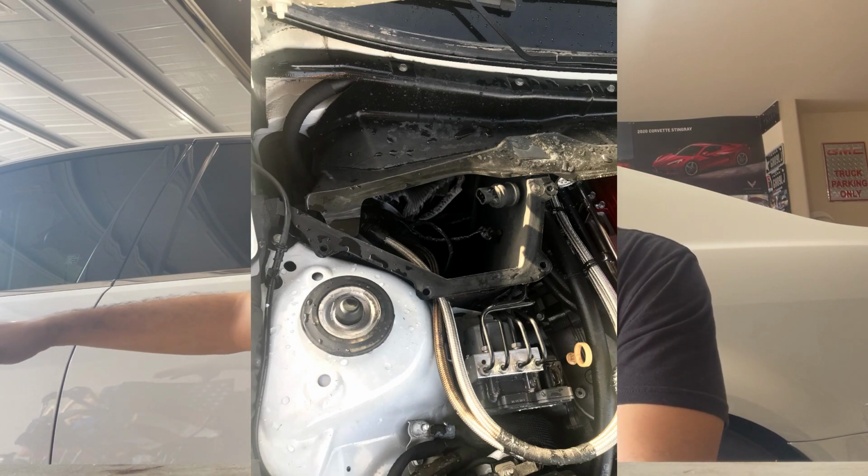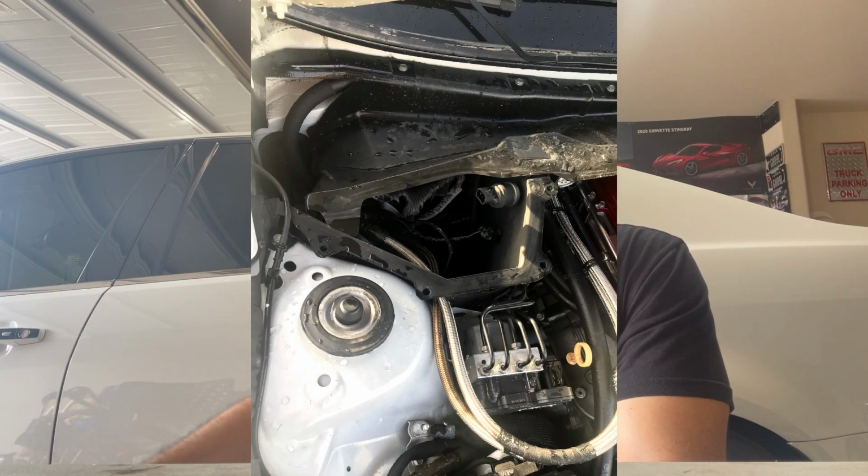The main issue was the fuel lines. The fuel lines made contact with, I believe, the positive post that runs behind the fuse box. The way that my fuel lines were routed, they were pretty close to that. I remember one day, what I was doing is I was trying to determine where a noise was coming from.